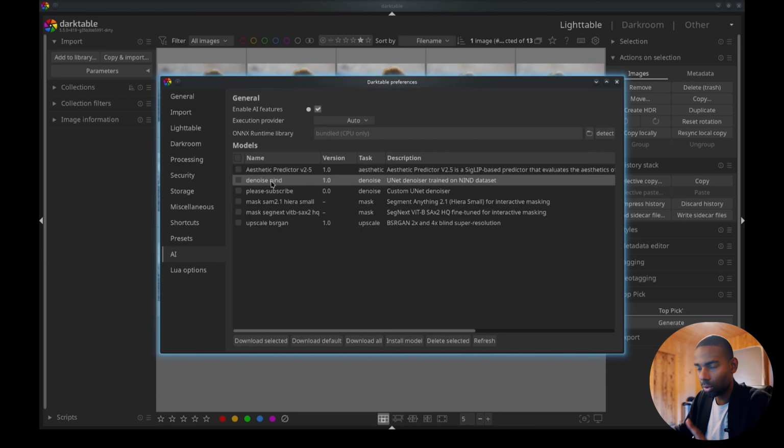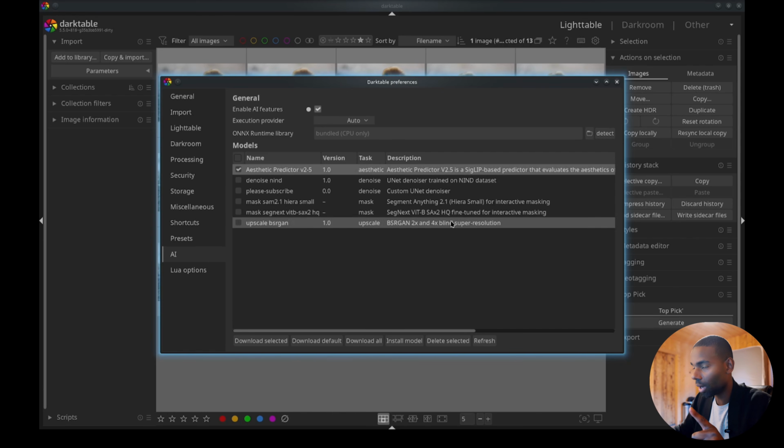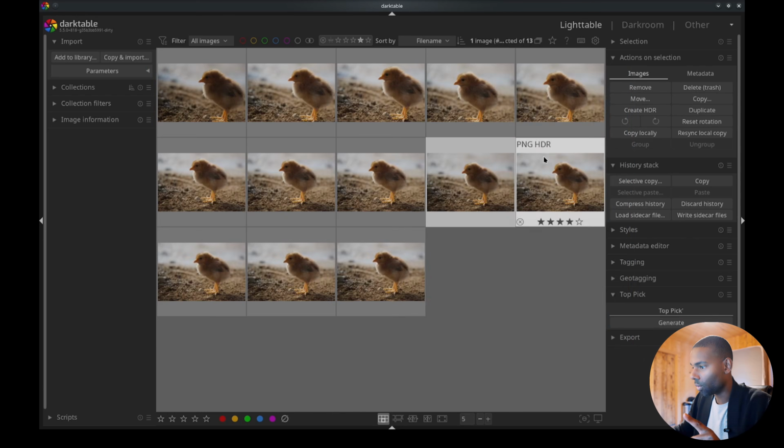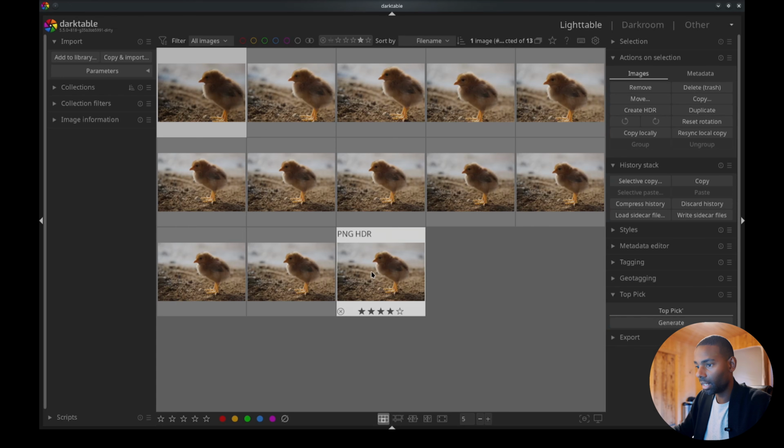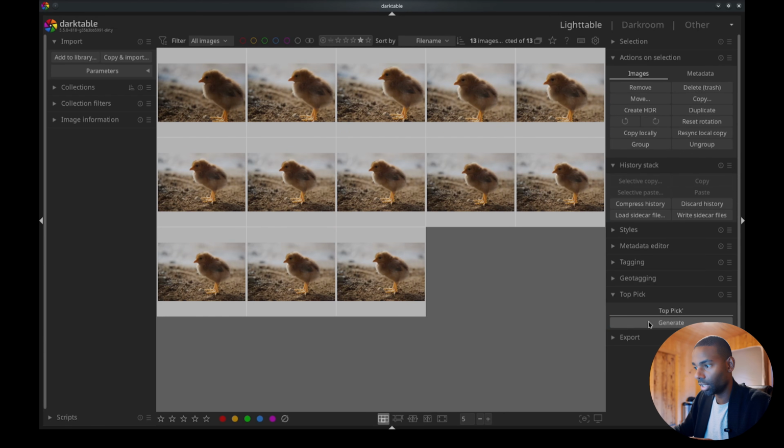So if I go back to AI, that's good. We have all our models there. The one I'm interested in is the Aesthetic Predictor. So I will enable it. Now if I select my images and I click on generate, then it will just score them one by one. Yeah, I can hear my CPU.